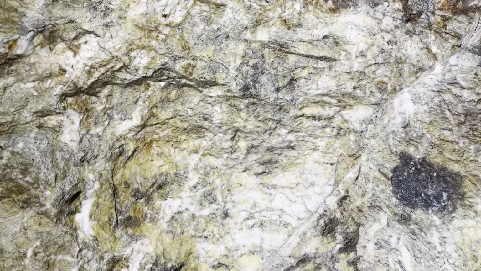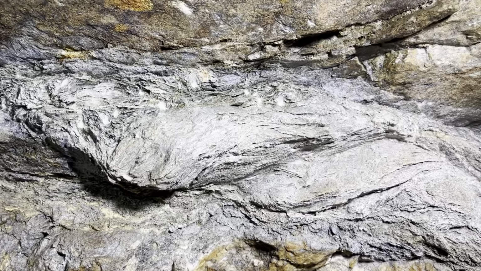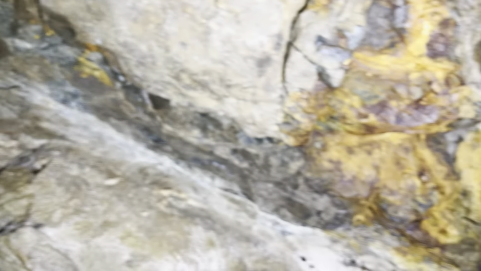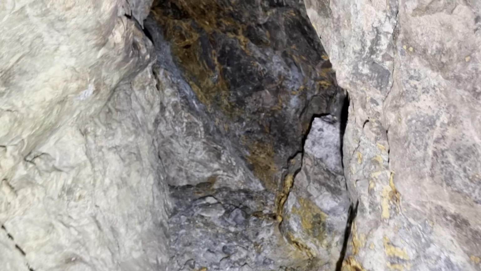Interesting minerals here in the wall. Lots of quartz there. We've got some kind of gray band with almost some white bubbles in it. It's kind of cool though. We got a nice hanging wall here of the vein. Lots of sulfides in that part. And that might be the face of it here. Yeah, okay. So yeah, look at that.